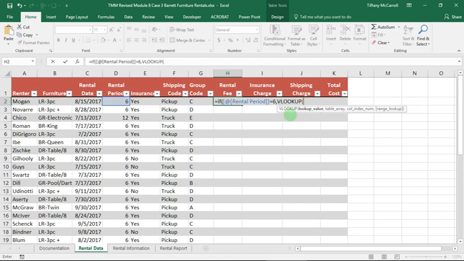And then we're into a totally separate formula, which is the VLOOKUP formula, and we are also looking up based on the group code. So we're going to click group code. Rental charges, and that's a table. So that's the range name. Column index in that range is, well, let's just look and see.